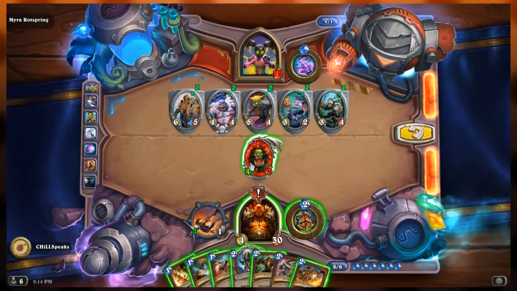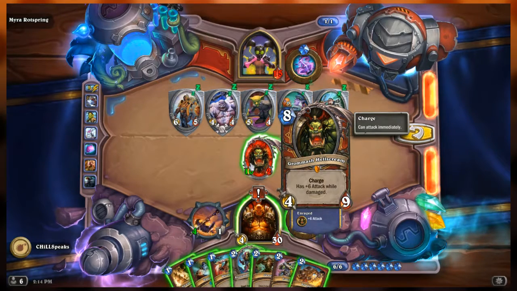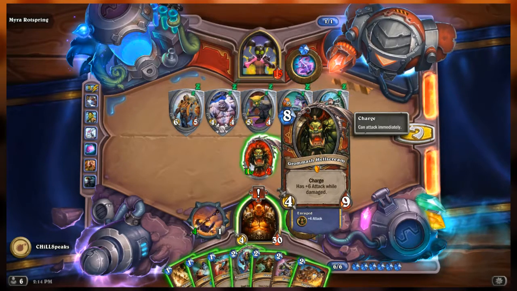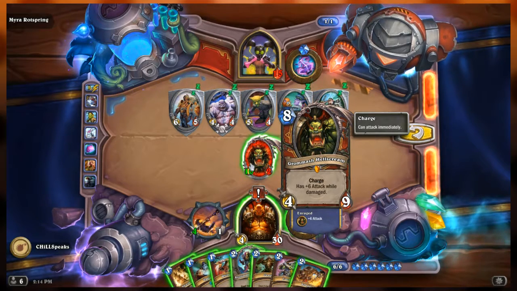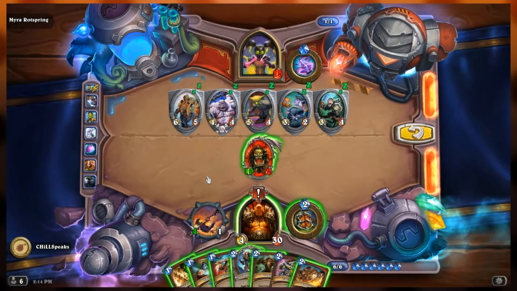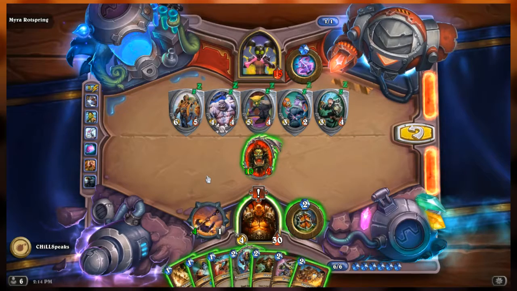Our side, we have Gromash Hellscream, who has charge. I'm sorry, he's a 4-9 and has charge, but he also has +6 attack while he's damaged. So right now he is a 10-2. He is taking, what, 7 points of damage. That's wild.